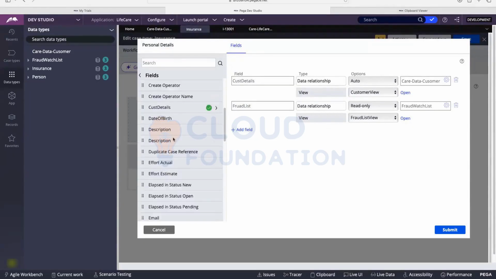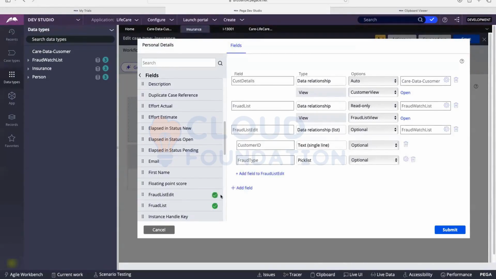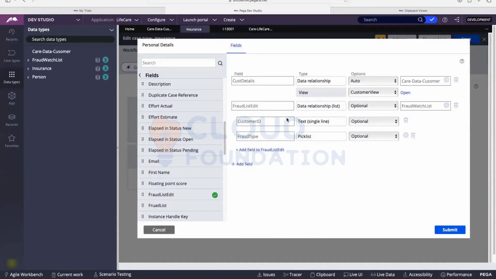I created the fraud list edit. I'll click on the plus icon. Now you see, previously it was only data relationship, but now it is data relationship list, because I selected multiple records, I can add. I'll delete this read only one, and submit here.